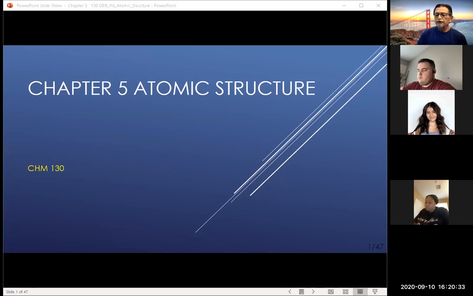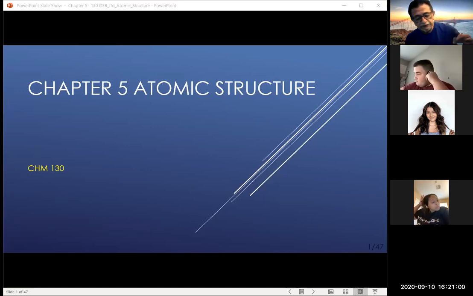Well, we didn't quite understand at this point, at least the science at the time, how the electrons were around it. How did they interact? Were they just thrown in there like that plum pudding? Well, that's not the case. Further data came along that demonstrated that these electrons exist in specific energy levels. And this is what this chapter is all about.